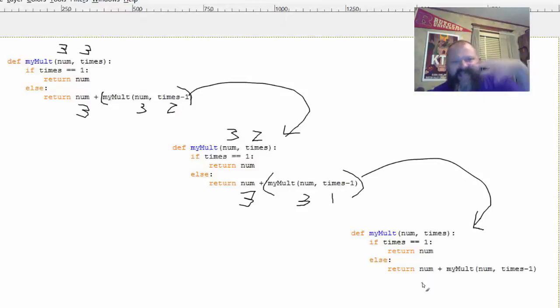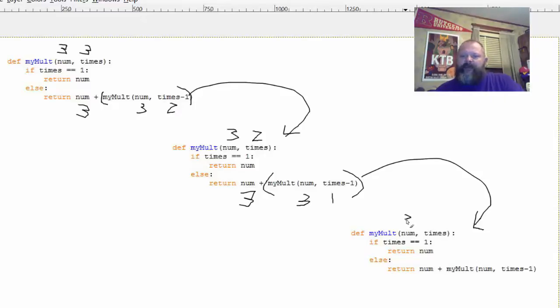Now, this is exactly how it's being implemented on your computer. This is what interpreters and compilers do with recursive functions. It has nothing to do with something working inside of itself. That's just the definition. It goes and grabs a brand new copy every time it sees it. That's why you're allowed to do recursion. Because when it sees this, it grabs a brand new copy of it. Just because this resides inside makes no difference. You're going to go get a fresh copy every time.